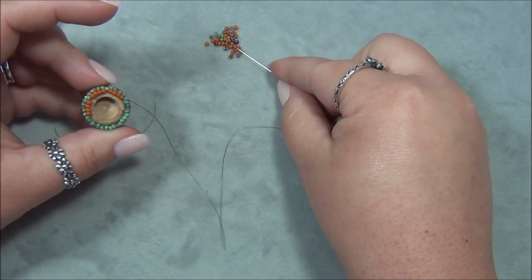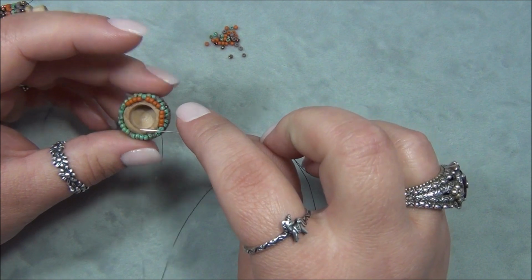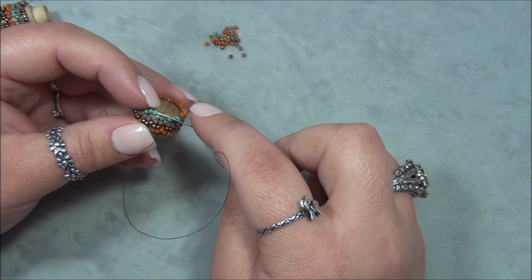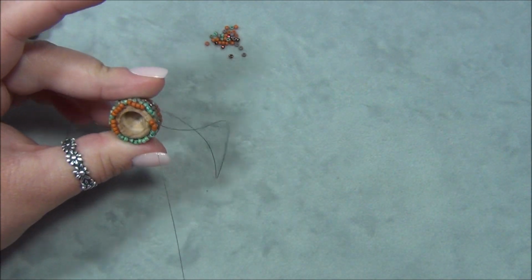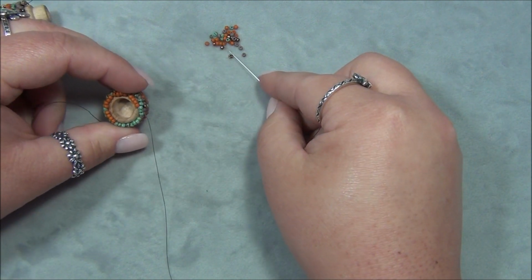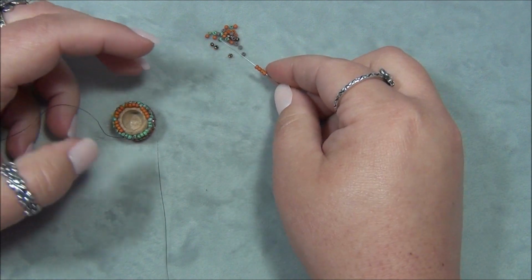Oh, and remember, the first time I did this, I only had 8 rows on the cap. And this time, because I'm doing this fire line and there's no stretch to fire line, I had to add 1 extra row. So that means I had to change the colors again. So again, I went back to the paper and I had to write the colors down and then count them.